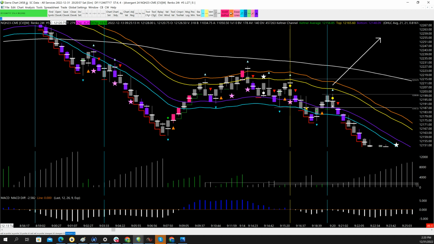So there would have been a lot of things making me cautious there, but I'm not trying to only make it look great. I just want to see what the setup looks like. So the next thing I'm looking for, or what I would have wanted to happen, is once I got that dominant wave off the 15 tick, I would have wanted to see a dominant wave on the 24.